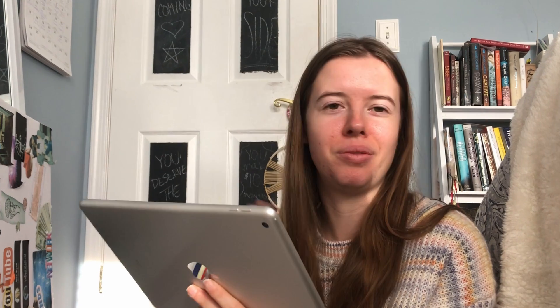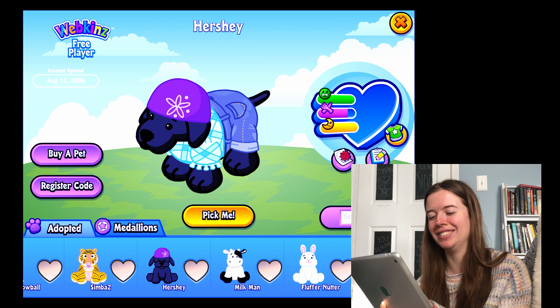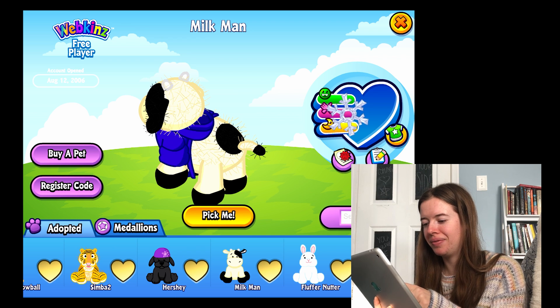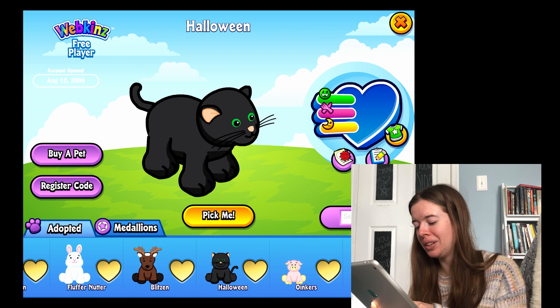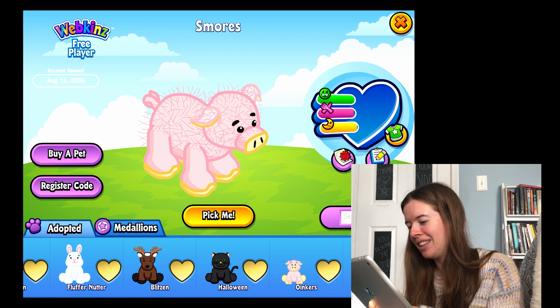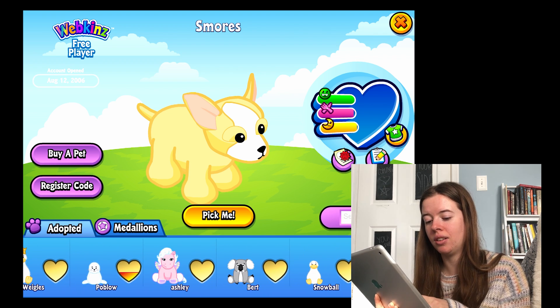I'll figure that out later. I got Hershey the dog — fashionista, look at that outfit! I had a real dog named Hershey but he was a black lab. Fun fact: he was a mutt and he looked like a wolf and he scared everyone. We got Milkman wearing a hoodie, we got Fluffington the bunny, we got Blitzen — wow, so creative — we got Halloween the black cat, and Oinkers the pig. And then S'mores is my little Chihuahua friend, he was my second pet after Ashley. I'm gonna be Ashley though because when I first got her I was like 'unicorns are dumb, it's too girly' and now I'm like — I love unicorns.